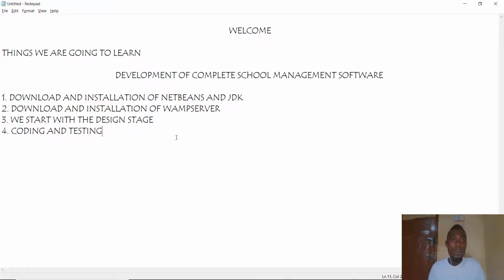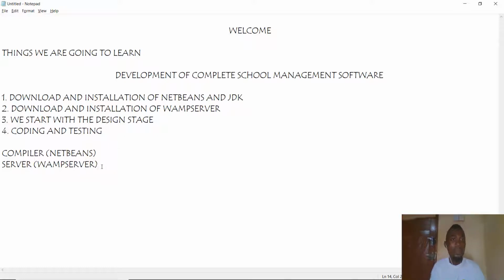If you are going to develop, the one thing you have to know is that there should be a compiler, and this compiler in our case is NetBeans. So don't forget the compiler, NetBeans. We are going to use NetBeans for our project, and then we also need a server to store our data, and that's why we're going to use the WAMP server. So these are the things that we are going to need.